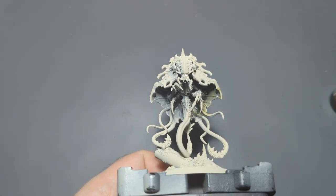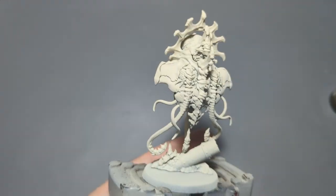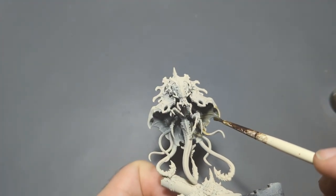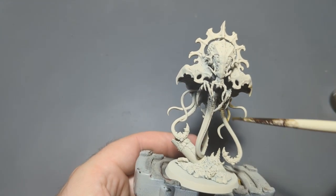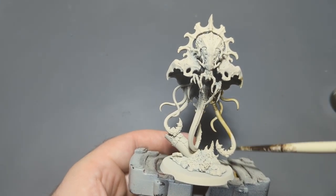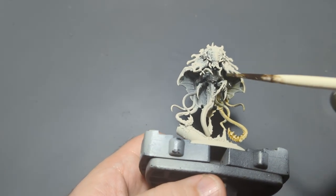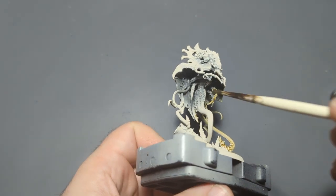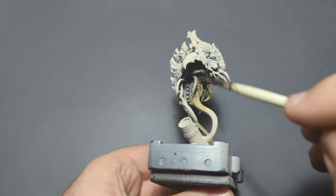I'm going to cheat a little bit on this paint job. Normally all this armor panel is going to be purple in my paint scheme, and this is the reverse side of that, so really that should be purple too. But the purple is much more of a pain to get smooth and to look nice. So I'm going to cheat and use this Mortarian Grime just on the inside. Technically this armor will now be one color on one side and a different color on the other side, but I don't think anyone will notice or care.